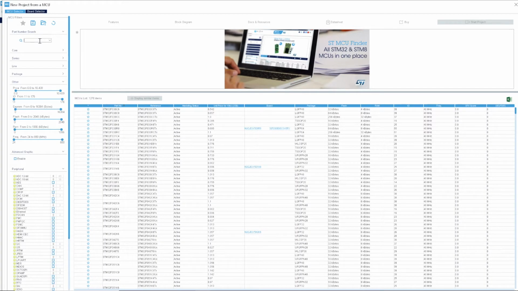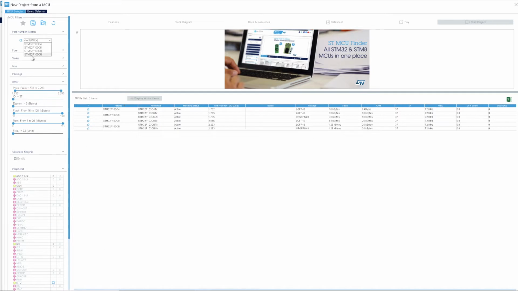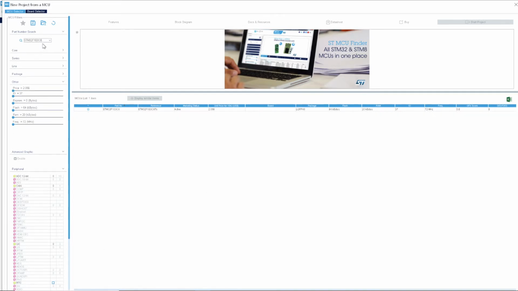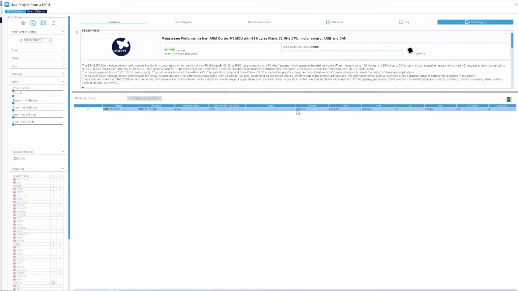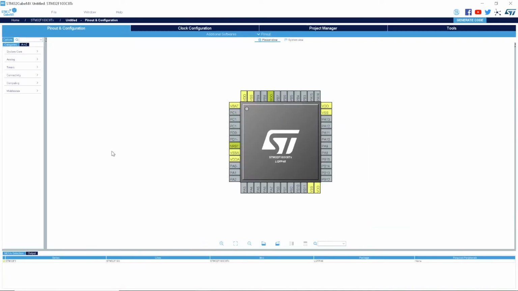So we'll start off up here and we'll type in STM32F103, and it's a 103C8, so we type a C as well, and we choose the C8. So this just gives us some information about it, and this is it here. It's the LQFP48, and we'll start the project with that. We're happy with that selection. So this gives us our chip, and we can go in and set up some of the things here and generate some basic code for it.